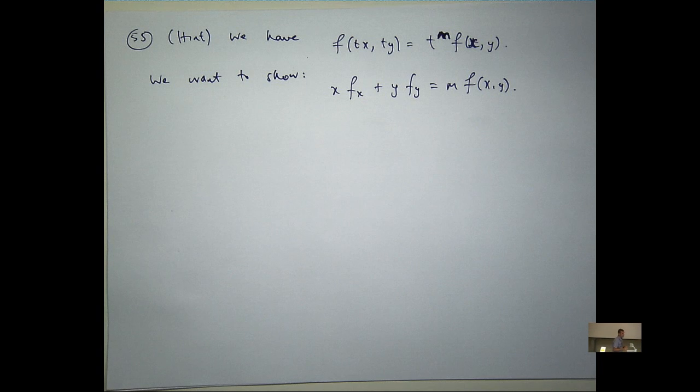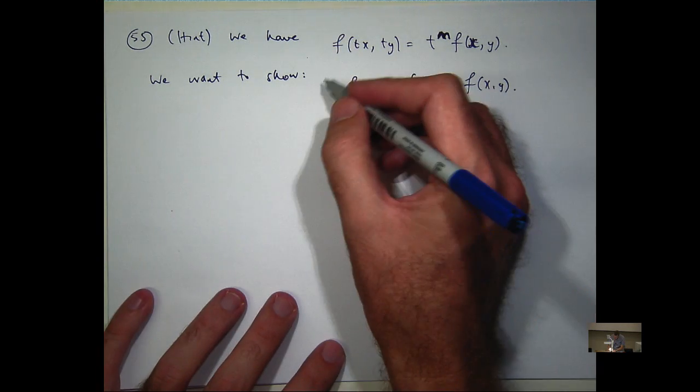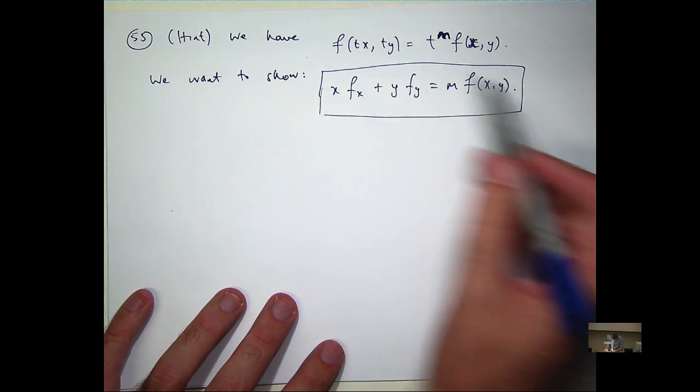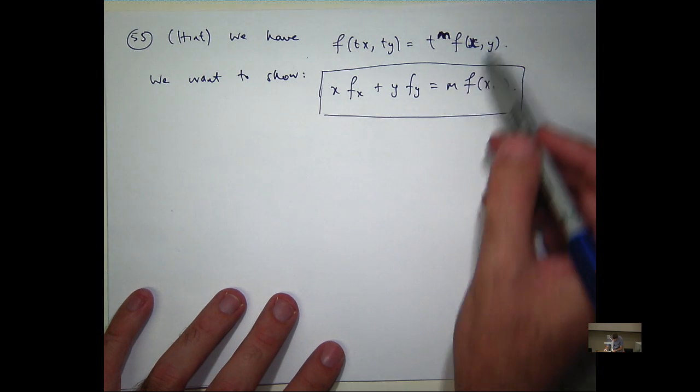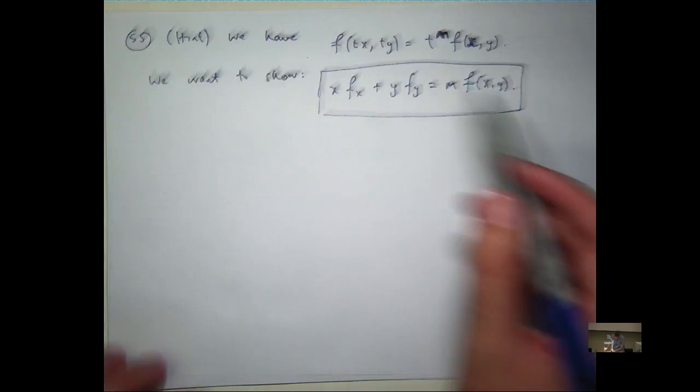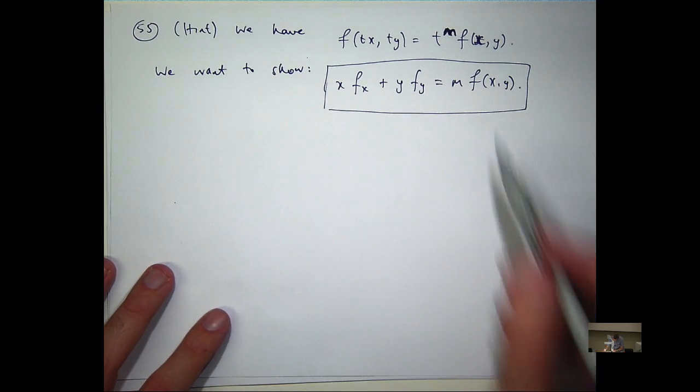Oh, sorry, someone said something over there. Say again. With respect to t, yeah, excellent. How did you think of that? Well, firstly, look in the thing we want to prove. There's no t's in here. Okay, there's t's up here, but no t's down here. There's an m up here and an m here, but there's no sort of explicit t.